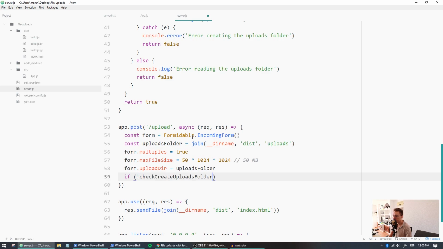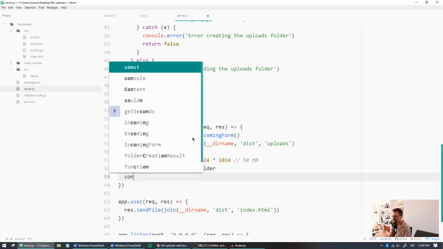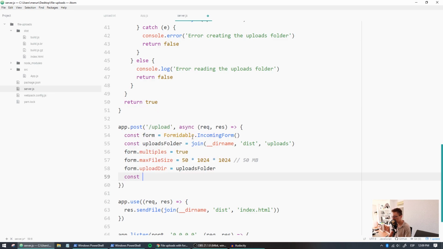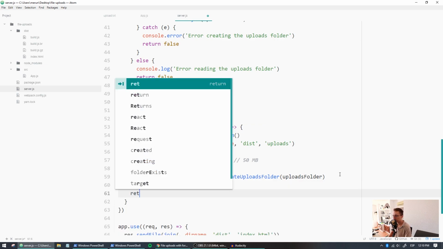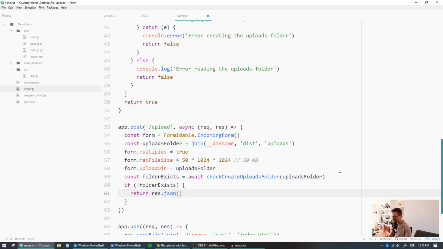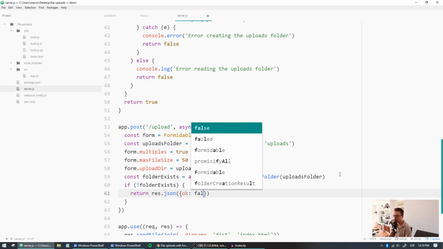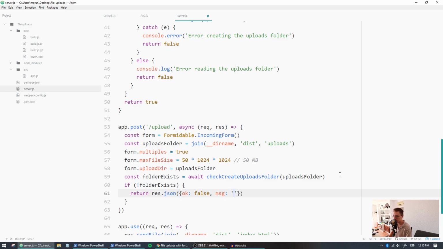So now we create an if. Let me say const folderExists, let's use exist simply, and we await for this, and we pass the uploads folder. Now this simply is a name. If folder doesn't exist, it means there was an error creating the folder, we return res.json, and the proper way of handling this is to say ok false and a message. That's something I like to send users, because when you have a JSON you can pass multiple configurations, and with this ok parameter you can quickly verify that there was an error with the request. And we say there was an error creating the uploads folder.